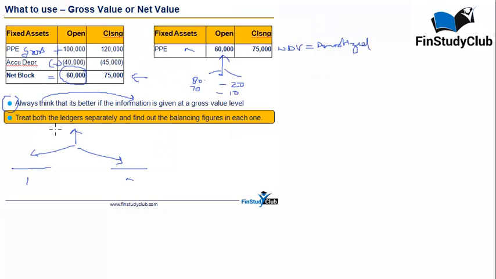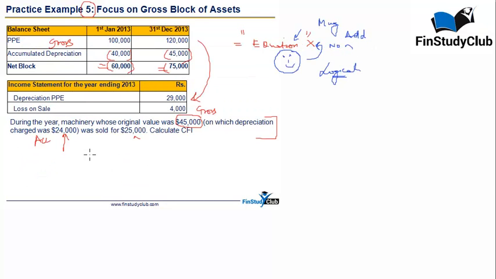So like I had mentioned at the beginning, we are going to make accounts of property, plant and equipment and the accumulated depreciation separately, noting the changes in each of those. So let us try and make property, plant and equipment first. Point to be noted, this is mentioned at the gross value. So there was an opening of 100,000 and there is the closing balance of 120, both at the gross value without depreciation. There has been some asset sale which is of 45. Again, the point to be noted, this value is also gross because that's how we will be able to create apple to apple, and the balancing figure on this side is 65,000, which is the machinery purchased.